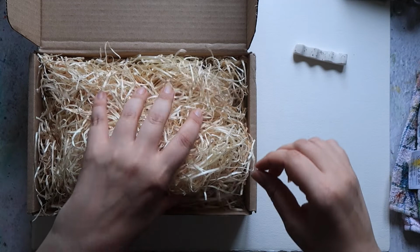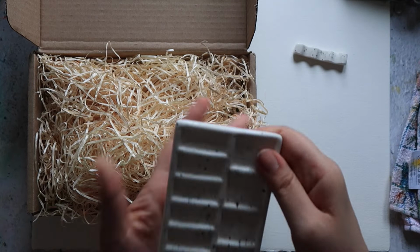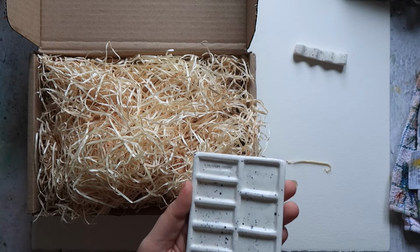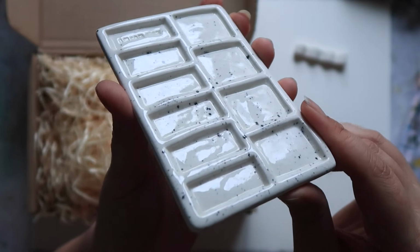Then item number two, this adorable palette. Look how cute that is. And it's stamped with their company name there, Lillian May. The owner was really great. He emailed me after I placed my order to let me know it was on its way, etc. I'm not entirely sure what is wrong with this one. I think there's a slight rough patch here. But like I said, these are from their seconds range, so they're not to their exacting standards, and they have very high standards. This looks pretty perfect to me.